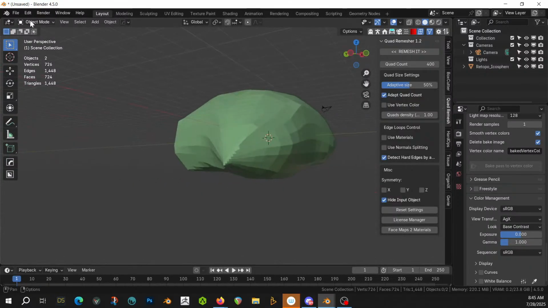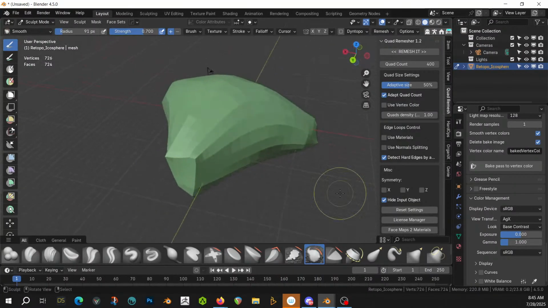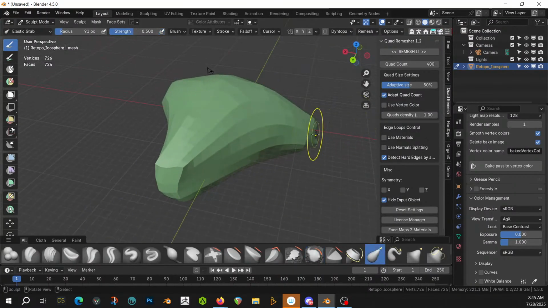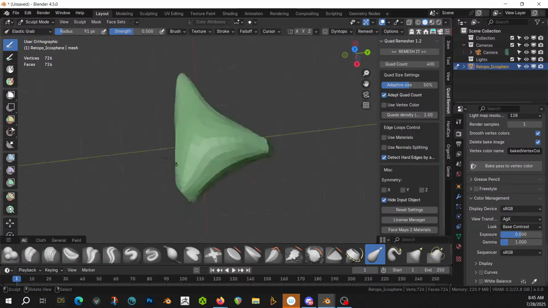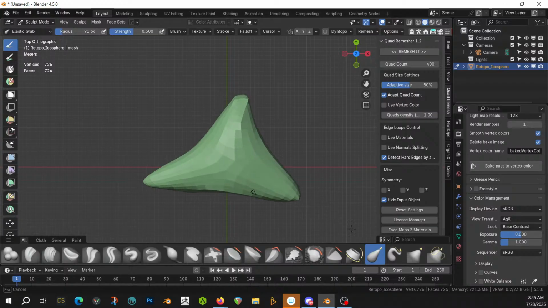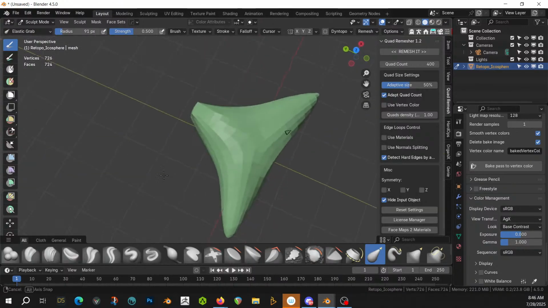And sculpt mode. Let's just move that down a little bit. Gonna probably tweak it some more. Okay.